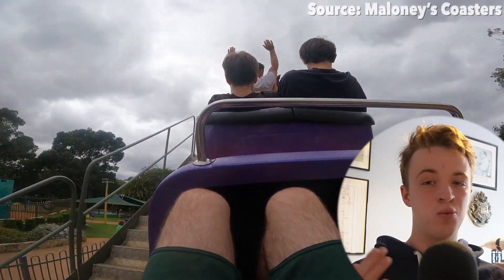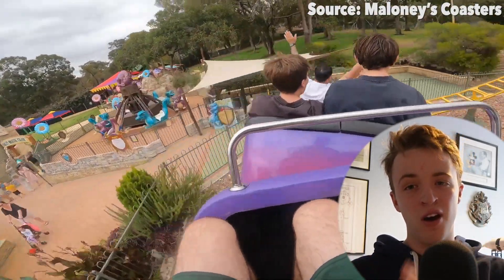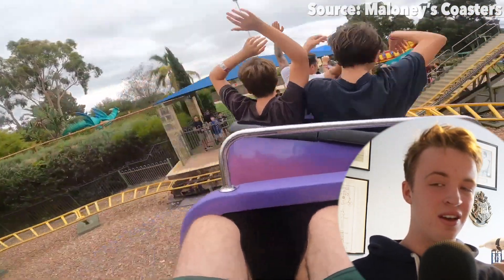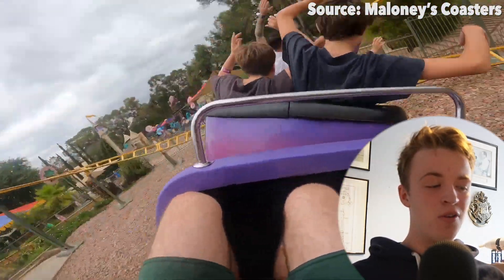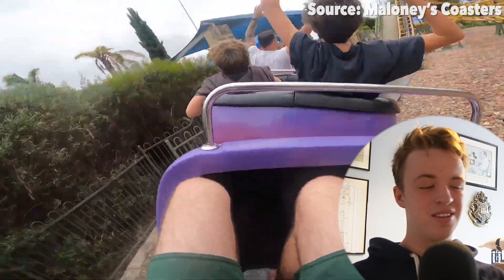I do want to point out, before we discuss Adventure World's rides, that you are able to ride those attractions in your swimwear, but obviously you cannot go on the slides in your normal clothes. So when you're deciding what to wear, keep that in mind — even if you go planning to do just one or the other, when you get there you may change your mind. About Dragon Express itself, it is really good fun, with your dragon twisting and turning around the track, making a perfect first adventure for younger adventurers, or anyone who's not brave enough yet to do Abyss.